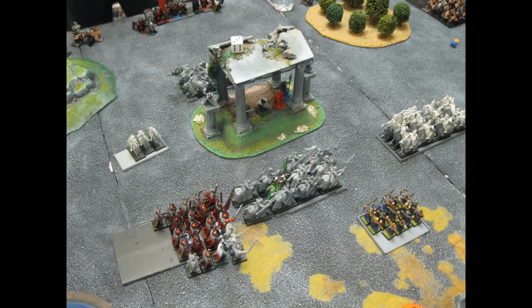My turn 3, I charge the shrine, get rid of it. The mounted yeomen are just kind of coming down here to be annoying. And what's going on here is my knights errant, they rallied, but I didn't even bother to move them, because what I'm setting up here is that he's going to charge my knights, I'm going to flee, pop over the Grail Knights, and then he won't be able to get to me.